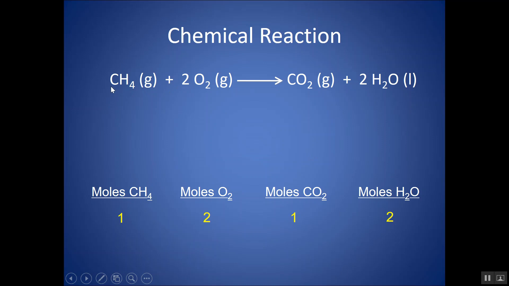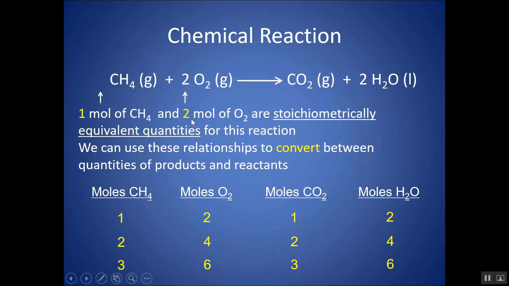So instead of starting with one mole of CH4, if I were to start with two moles of CH4, how many moles of O2 would I need? That one-to-two ratio would still hold true — I would need four moles of O2. If I started with three moles of CH4, I would need six moles of O2. These coefficients represent the lowest whole number ratios of moles needed or produced for this reaction. We can say these are stoichiometrically equivalent quantities — these mole ratios allow us to convert between substances in this reaction.